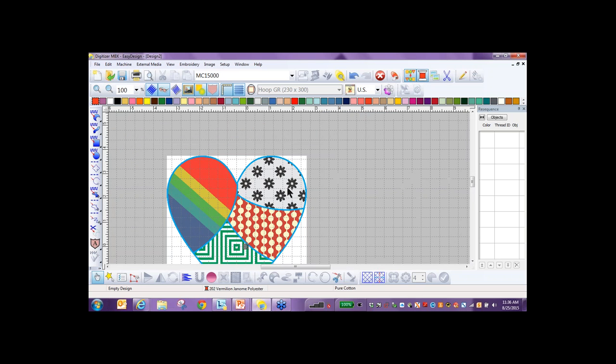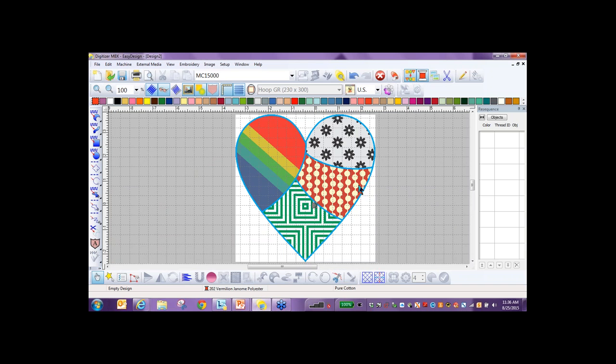Okay, so here we have it. We've got our design that's 6x6. We've got all the detail in it that we need. And like any other bitmap that we work with, we now have to do an image prep. Okay? So once we get ready to do image prep, we're going to look for this icon. Now, I know I do a lot of teaching with the icons, but, oh, I'm sorry, not that one. This one here, the one with the bird, image prep. There is more than one place to find that, but I do use it on my icons just because it's easy.